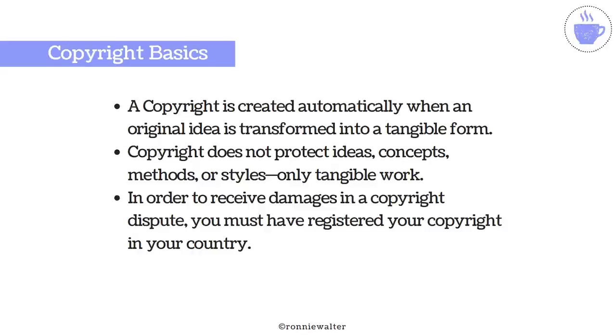When we're talking about legalities in licensing, we talk about contracts and we also talk about copyrights. For the sake of this class, again, I'm just skimming the surface, and in the resource section, I have a link to the U.S. Government Copyright Office that will spell out all the specifics of a copyright and what it means and what it does not mean. So we're going to broad brush this. A copyright is created automatically when an original idea is transformed into a tangible form. Meaning, you cannot protect an idea, a concept, a method, or an art style, only tangible work.